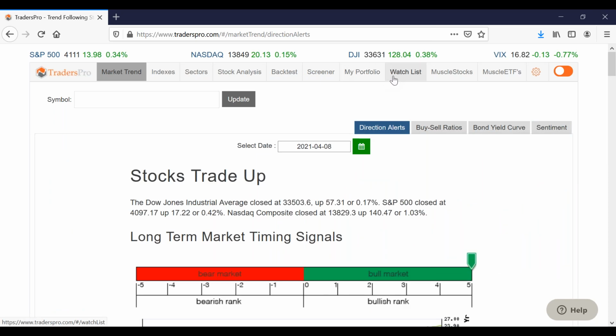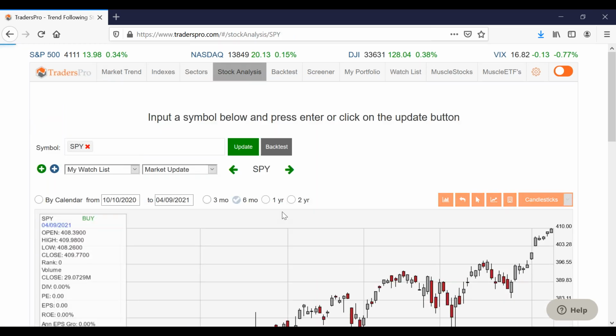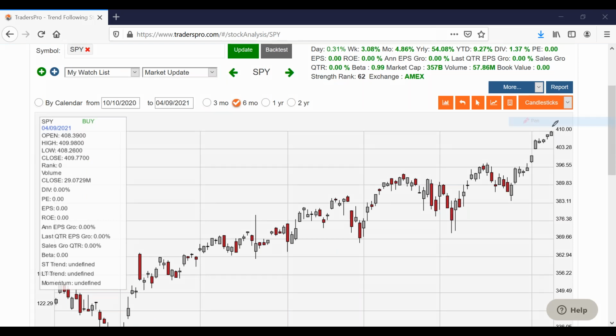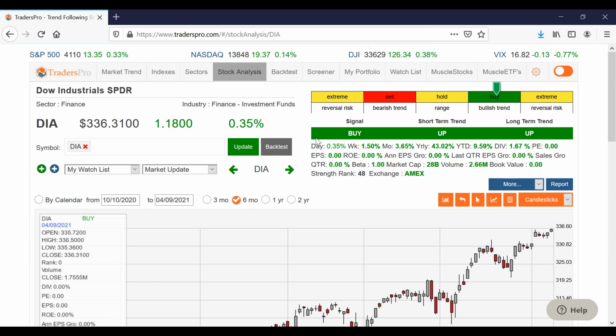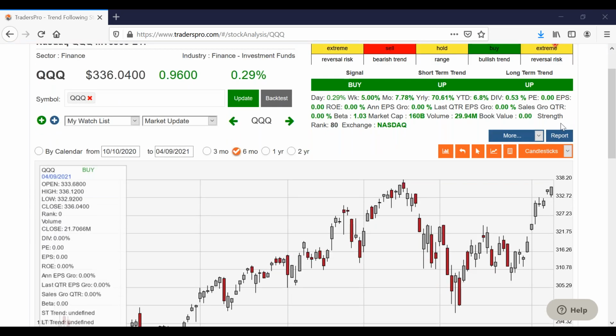If we take a look at the charts here real quick, you can see we just keep grinding higher. A couple of key things I'm looking for, though. S&P's moved higher, Dow's moved higher, and should close at a new all-time high today as well. NASDAQ, again, I've been talking about this, I went on record to say that I didn't believe we'd reach a new all-time high anytime soon on the Nasdaq 100. We're right up against it there. But like I said, with the market, you can see it's up here in the extreme reversal risk range up here.